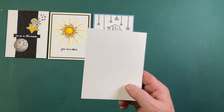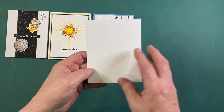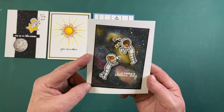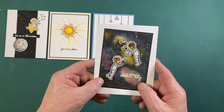Okay, now to our little characters, our space cadets, as far as what Hero Arts call them. I guess I can't avoid a galaxy background forever. Have a stellar day with 2 of our space cadets, and this is one of my watercolored galaxies for you.